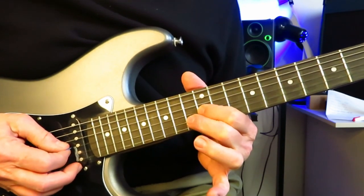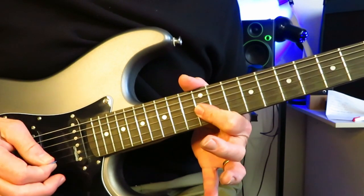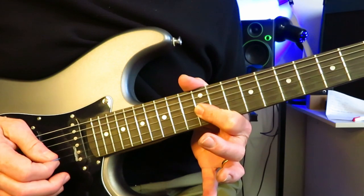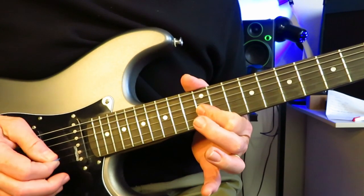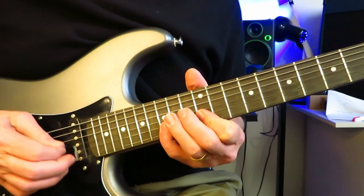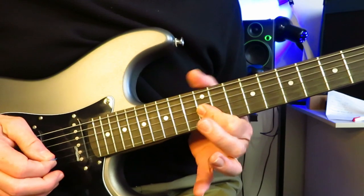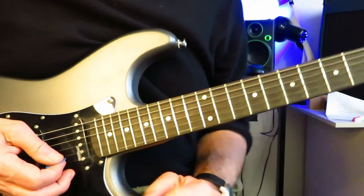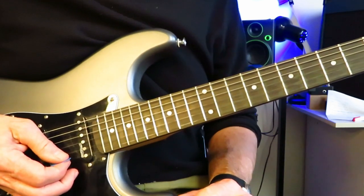Right? Double stop, 12, 13, G and B. Hit it twice, and then off to the double stop of the 12s of the G and the B. And that's the end of the solo. And you can slide out of that. And that's the solo. That's how you play it. So let's run through it nice and slow from the beginning, and then we'll be done.